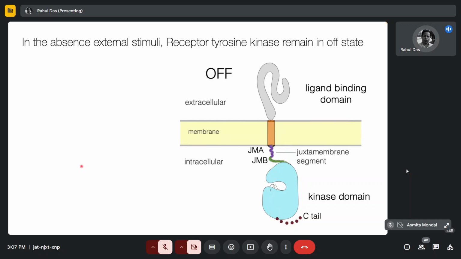Now, if you look closely at one of these receptors, you can see that when there is no ligand or no information, this receptor generally remains in the off state. The receptor binding domain here takes a structural state, and it is connected to a catalytic domain here, and the connection is mainly through a transmembrane domain and a juxtamembrane segment, right? They just hang on to the membrane, something like that. This is generally an off state of this molecule, and there is no information. This is what you call a steady state. There is nothing that the cell needs to do. It just lives up there.